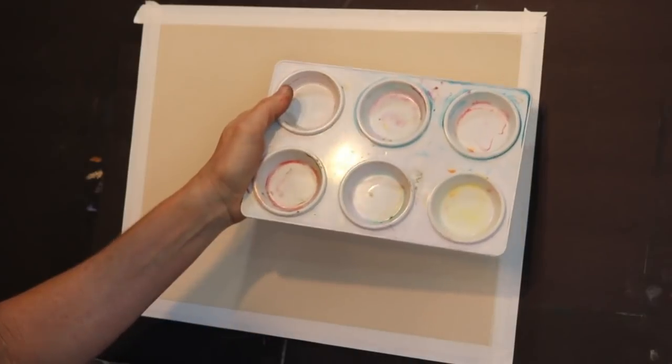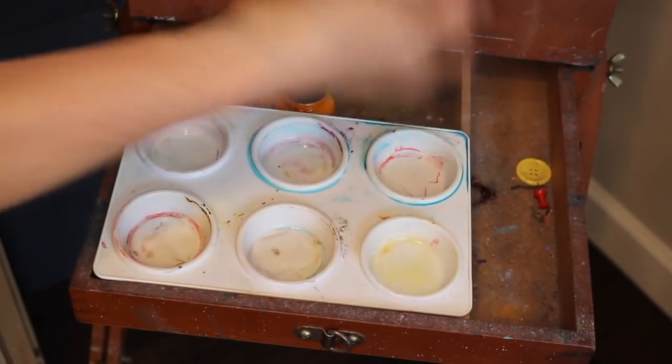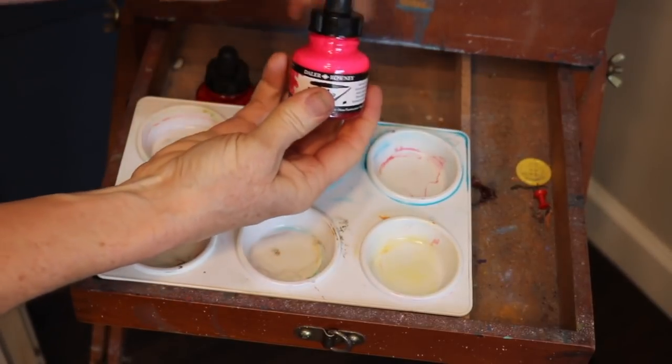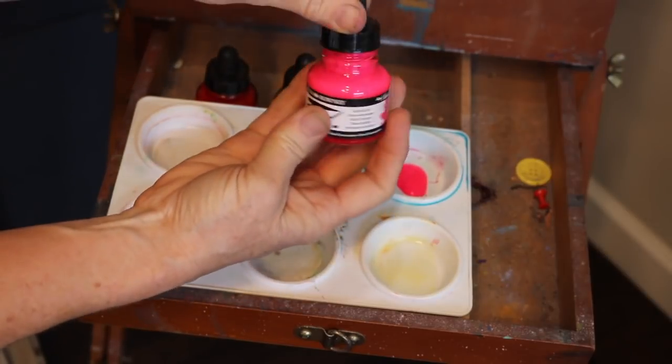Anyway, I use these neat little trays here just to put my inks in. It's just kind of nice and convenient, but I use a combination of inks rather than just one color because I like the way they blend with each other. They make some surprising effects sometimes. And here I am actually putting them in the little container. I really just did one dropper full of each color, but I did go back and add more of the pink because I was kind of heavy-handed on the pink.